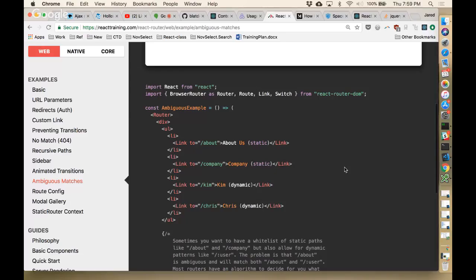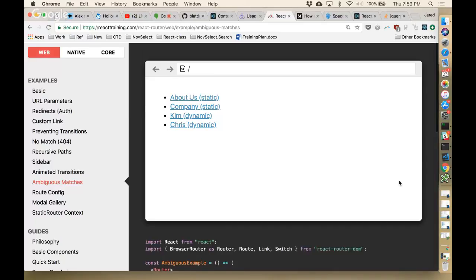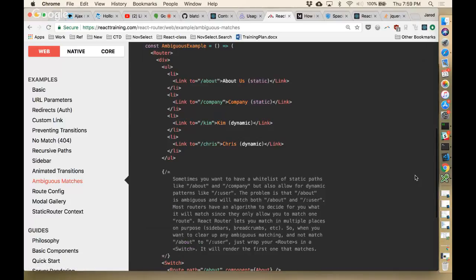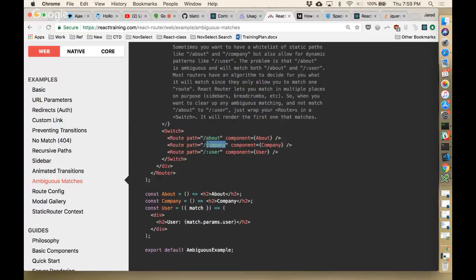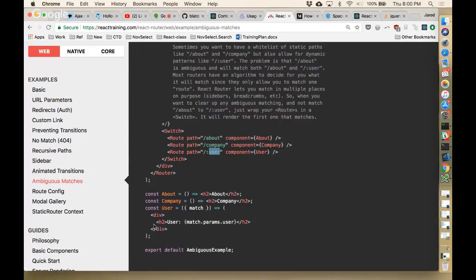Yeah, that gets into it. I think they do have a lot of really good documentation on their page here. Like they're talking about your path user route. So you can see about, but then these user ones are the ones where it's partially dynamic. So this routing knows how to handle about and company, and then even at the same level, if it's something else, if it's not about or company, then it gets resolved by this user route. And it just pulls out what the match was and does something with that value.